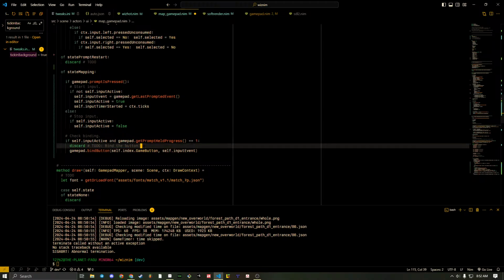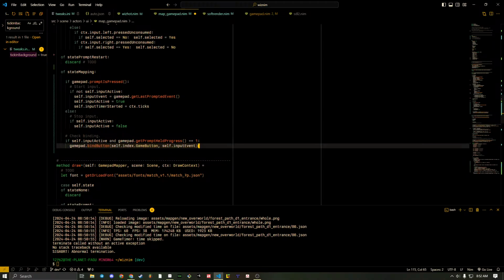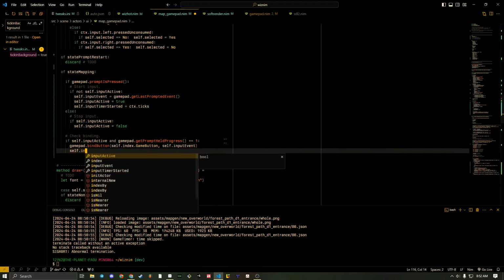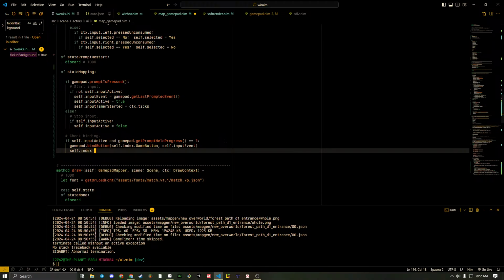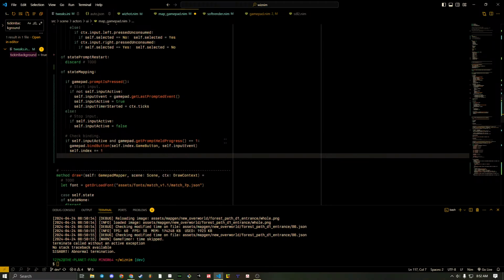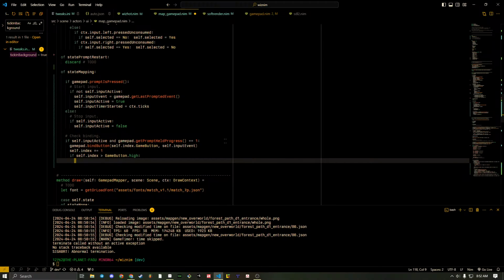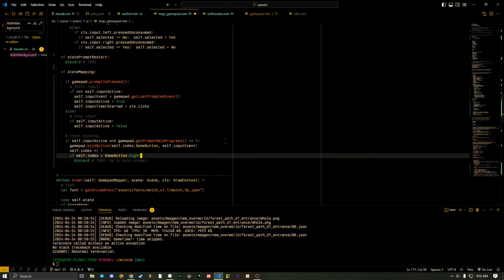So now we'll say self index plus equals 1, and we'll say if self index is greater than game button I, then go to axis prompt.